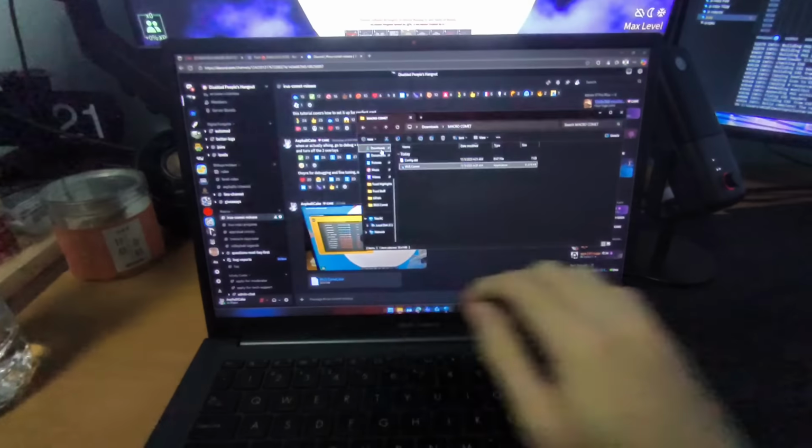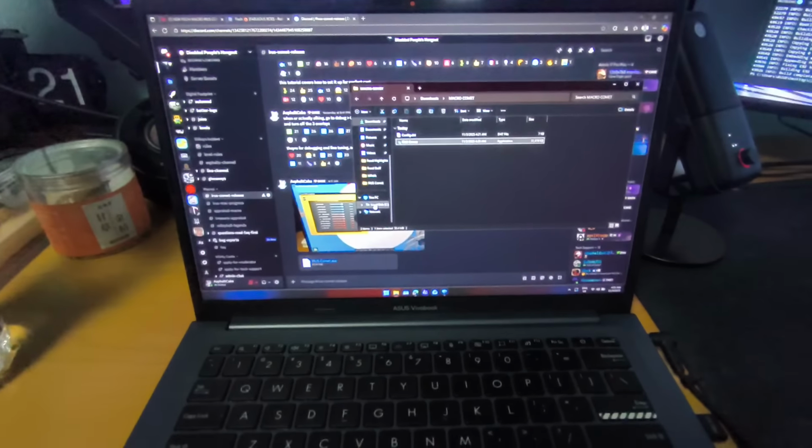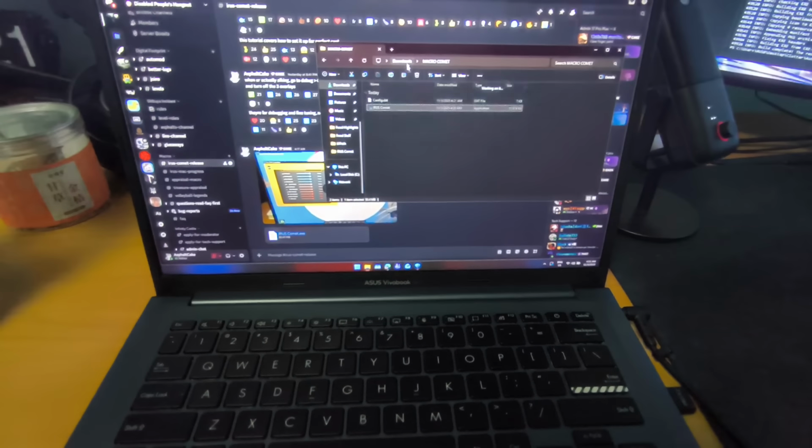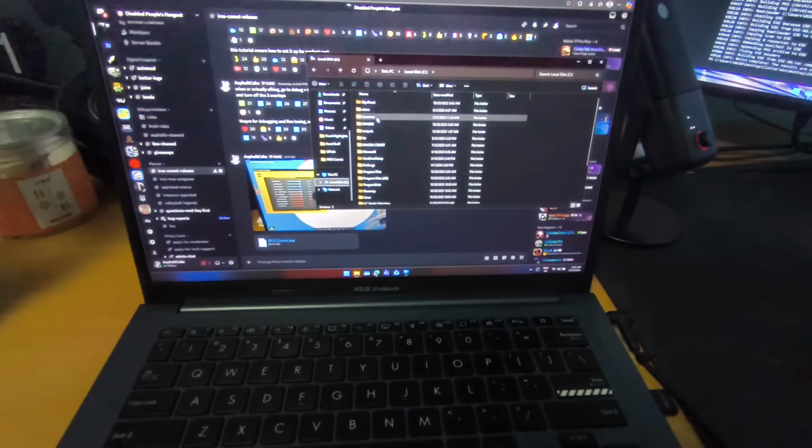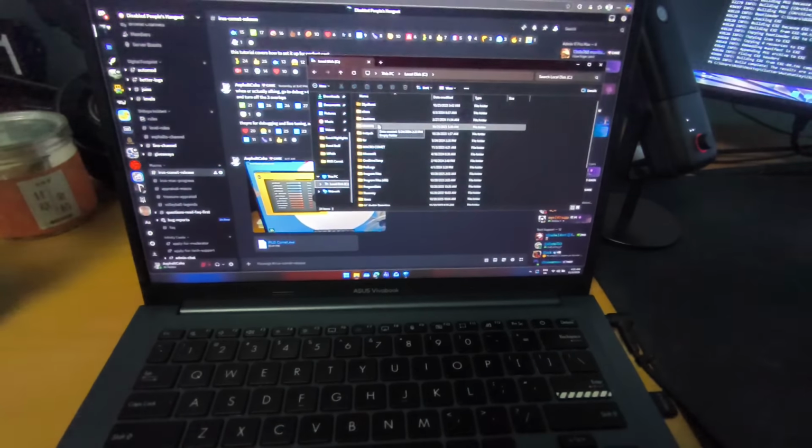So if the settings do not save for you, it's probably because you are using OneDrive, okay? If you're on OneDrive and it doesn't work, you can always move it to your C drive right here. You can just drag it to your C drive, okay? But if you move it to your C drive, you have to run it as administrator or it doesn't work. But for me, it works in the downloads folder. So I will keep it in my downloads folder. I do not want to move anything to my C drive right now. So I'm going to run it normally.